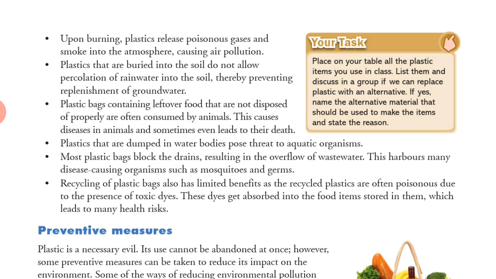by animals. This causes disease in animals and sometimes even leads to their death. You have seen in the news also that a particular animal has eaten plastics and it may be a cause of death for it. Plastics that are dumped in water bodies also pose a threat to aquatic organisms.